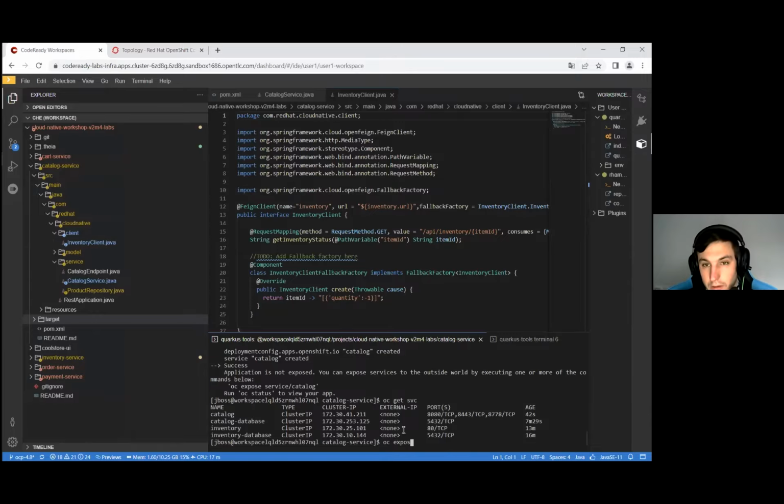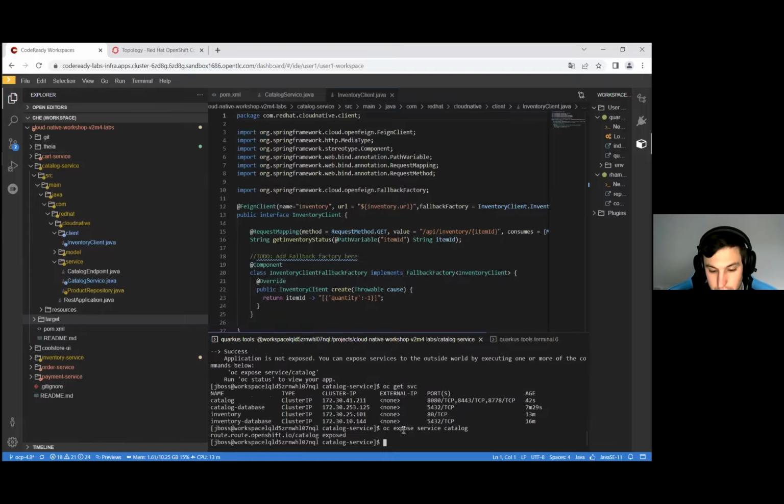So the command oc expose service catalog is going to expose this service, which is the object that is used to basically resolve the pod IPs of the catalog application deployment within the cluster. If we are exposing it outside the cluster, it will create a route that will enable us to connect to the catalog application pods from the outside.